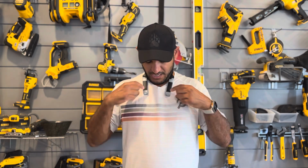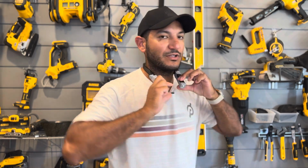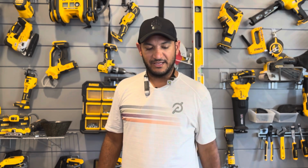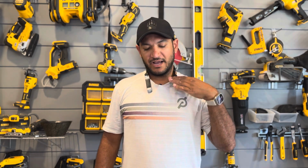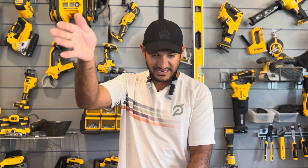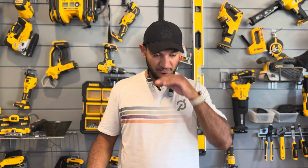One thing that I absolutely love, and this is where it just kind of blew me away, is the fact that the individual lights are on this kind of rotating arm, so you can angle them. You see I've got it like this, and again, I don't want to turn it on because it'll point right at the camera, but you can see I can point it kind of level with my eyes like that. I can point it down if I'm working, and I can have them independent. I think it'd be kind of a crazy setup where you need to look forward here and down, but you could split your light that way. So it's just really flexible.